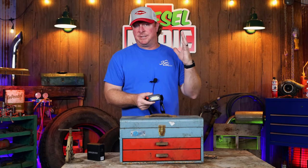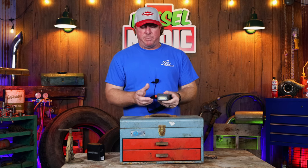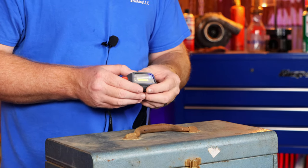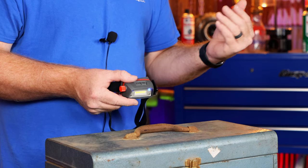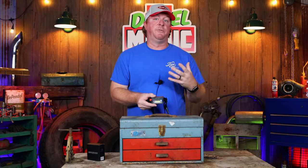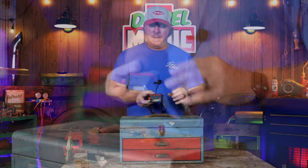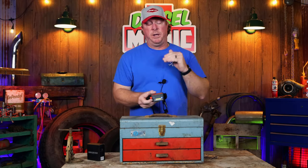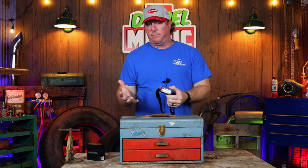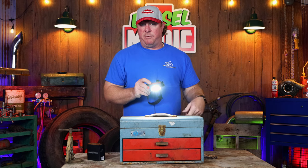This is a really cool headlamp especially if you're wearing gloves, because it's always hard to feel and find the buttons. What's cool is it has a motion sensor — when you wave your hand in front of it twice, it comes on. If you want to turn it off, do it again and it goes off. That feature is what made me fall in love with this headlamp over different kinds in the past.